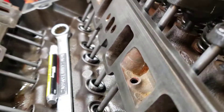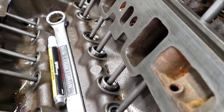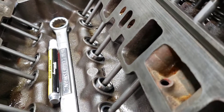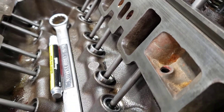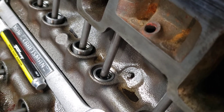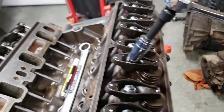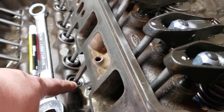I need to be really careful when I'm doing these because these are brand new lifters, so they do not have oil. Like if you were doing this on an engine that was running a few hours ago, there's going to be oil in these and it's not going to want to squish out very easily, so you'll have a little more pressure pushing up because there's a little piston inside these lifters. Since these are dry, I can just push with my finger. So I need to make sure when I'm running these down, as soon as I get a little bit of pressure, that's where I know I can put my preload.